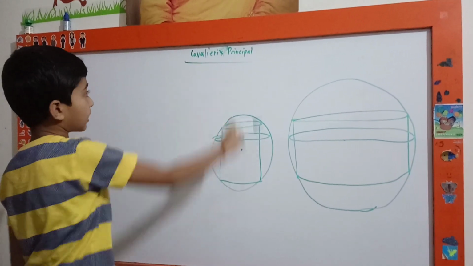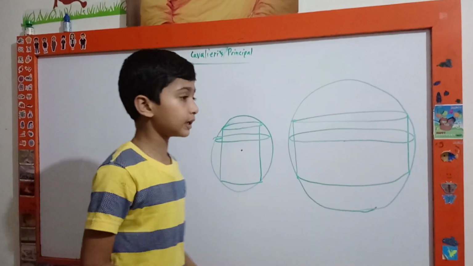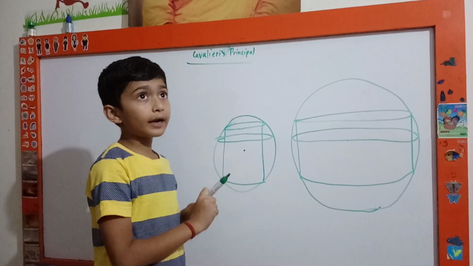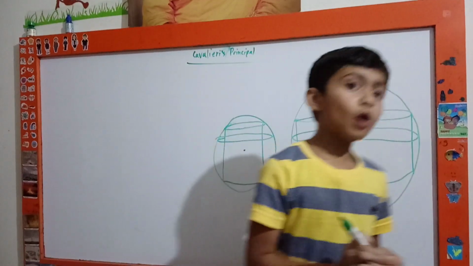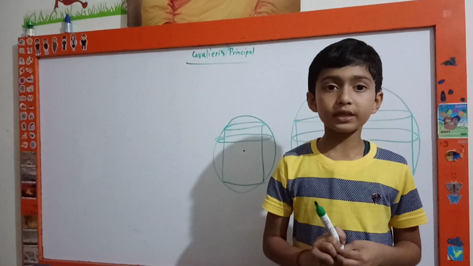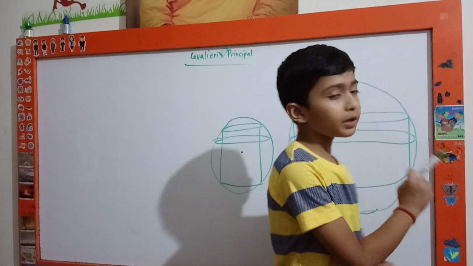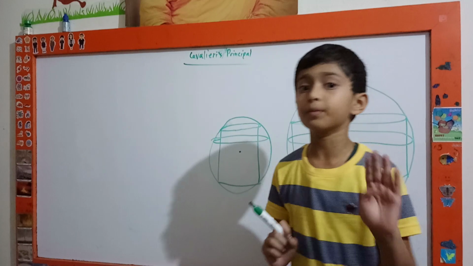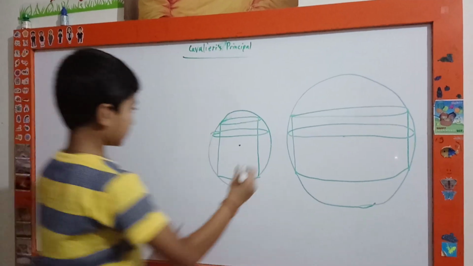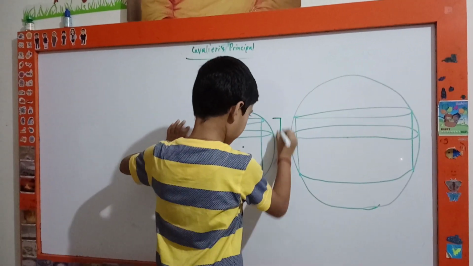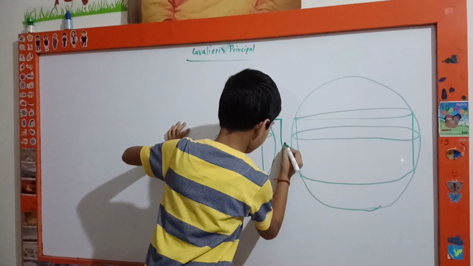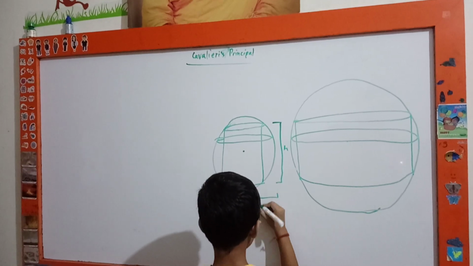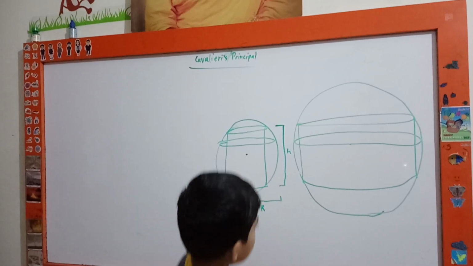So we are going to state Cavalieri's principle: two napkin rings with the same height, regardless of how big they are and how big the sphere is that they are cut out from, always have the same volume. So let's call the height of the napkin ring h, and the sphere's radius it's cut out from capital R.